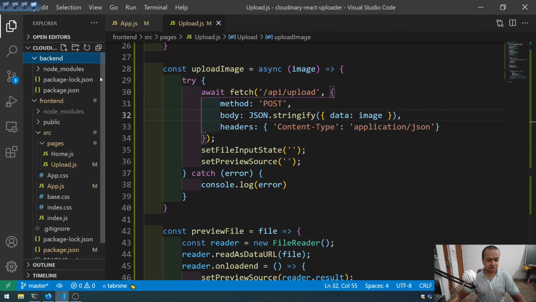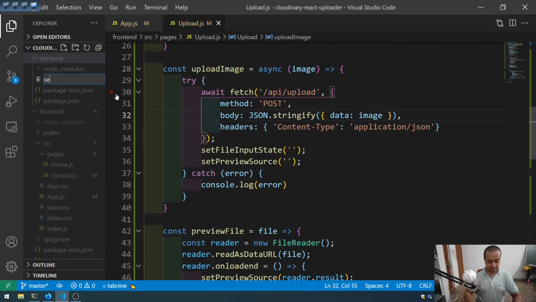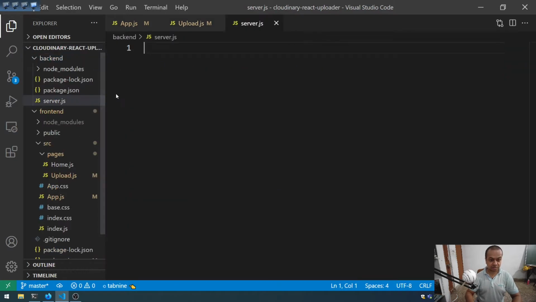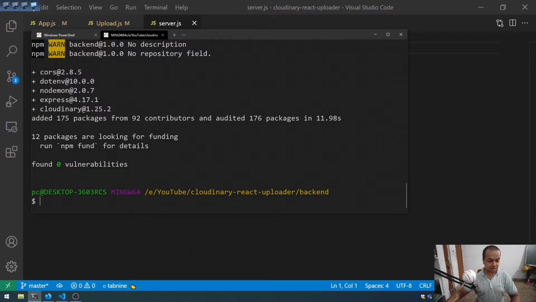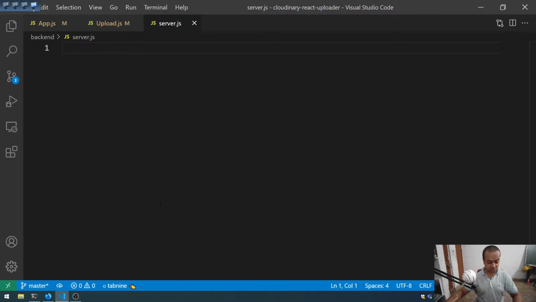So the backend folder is created. Let me create our entry point server.js here. Yeah, it is done. We'll start it soon, but not now.